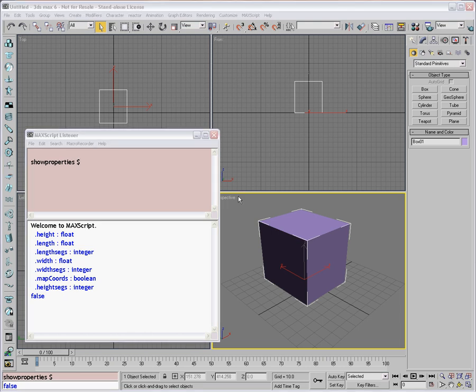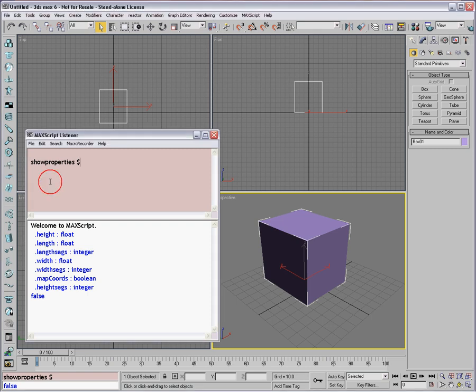Looking at the list, we see the property names, the property types, and then a false in the last line. Let's not worry about that for now. The dot before the property names indicates that the value name belongs to a property. So when accessing properties, we'll actually have to use this dot as well. Let's try to evaluate $.height. The result will be the value of the height property of our currently selected box.